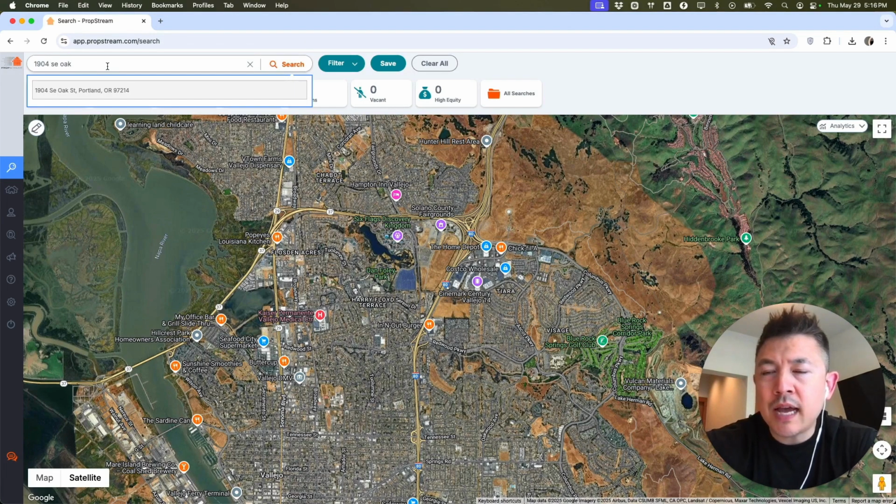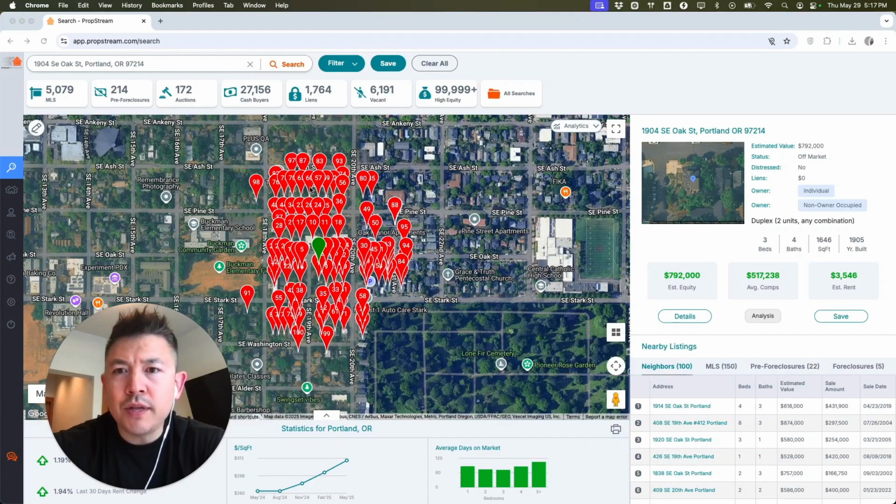Okay. As you start to type in an address, it's going to pop up right here. So you just click on the address. Okay. Once you do that, it's going to pull up all the properties in that particular area. Also, if you're typing in the address and it doesn't show up, try a different variation of that address. So for example, right here, it says SE. If it doesn't pop up, try typing out southeast, or right here how it says, sometimes you have to type it out all the way, STREET, and just keep trying different variations until it pops up.